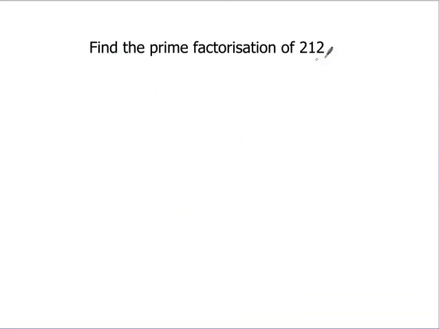I'm going to do the same thing again here with 212. So let's work out the factors of 212. Again, there's lots of different ways of doing this, but if we start off by halving it, so we'll see how many 2's go into it. That's going to be 106. And we'll circle the 2 because that's the prime number. 106 again, we could go lots of different ways from here, but if we half it, we get 2 again, and 53.